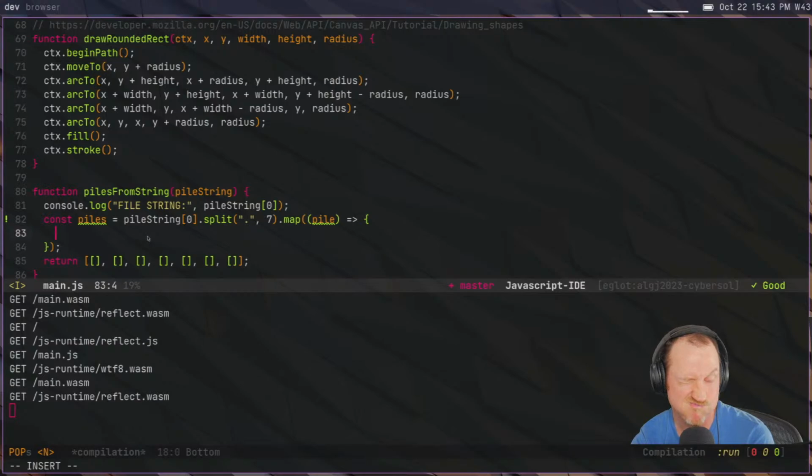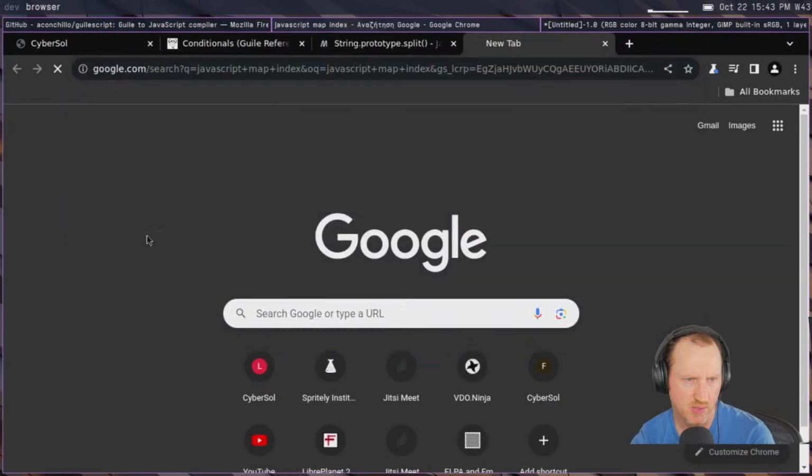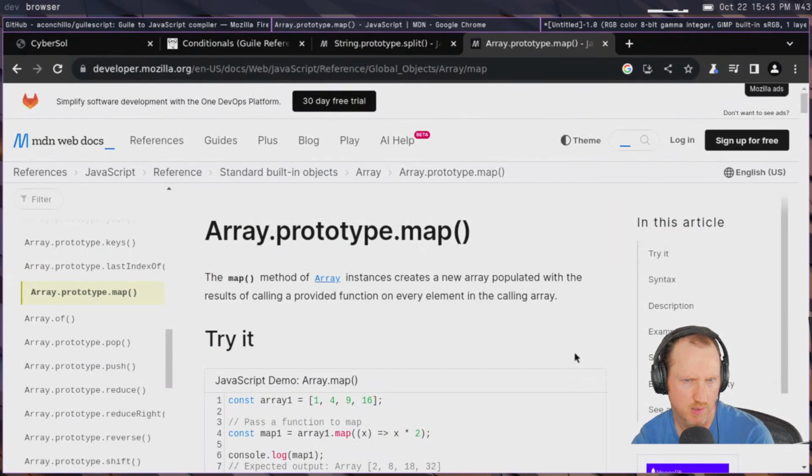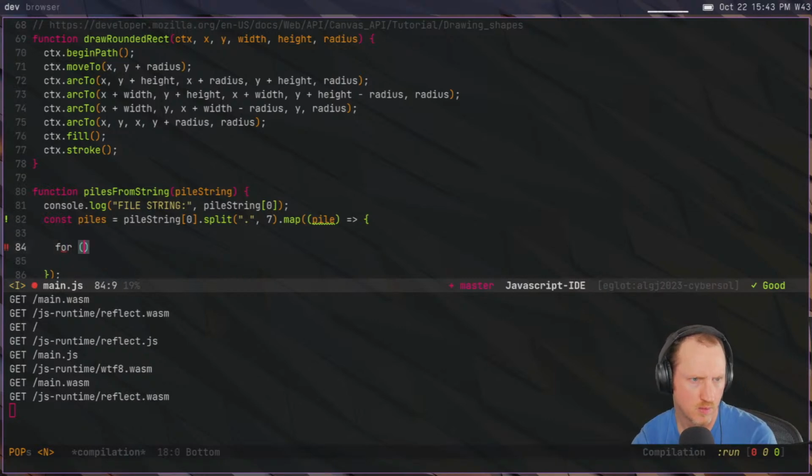So, JavaScript map index. No, I don't need that. Int. You can see I've been writing C recently. Let i equal 0. Do I even need the let?